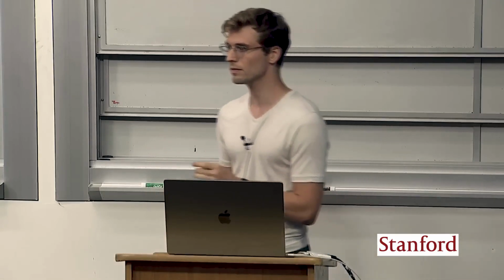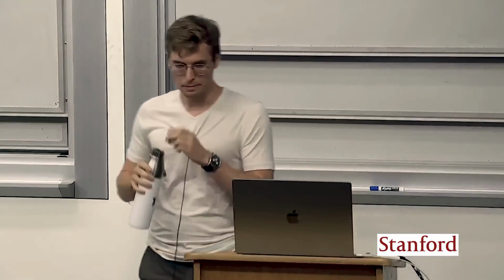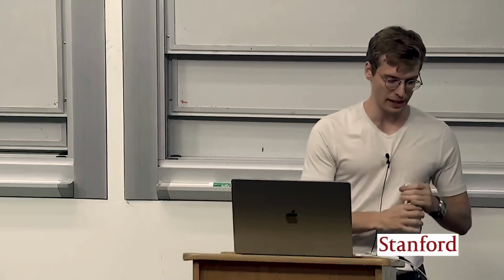Yes? Given that we're creating this unconstrained text as the output, how do you evaluate a model if it gives something that's semantically completely identical, but is not the exact token that you expect? Yeah, so that's a great question. I'll talk more about that later. Here in this case, we don't do unconstrained.